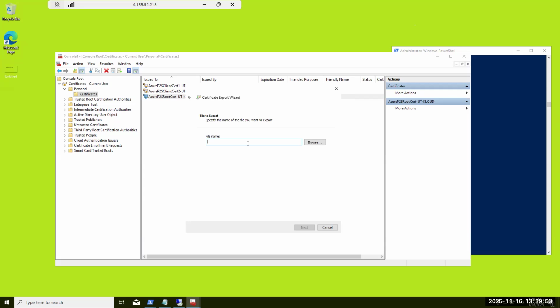I'm calling it UT-Kloud root certificate.